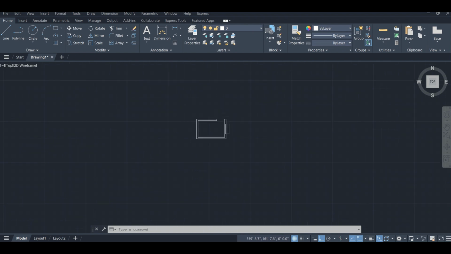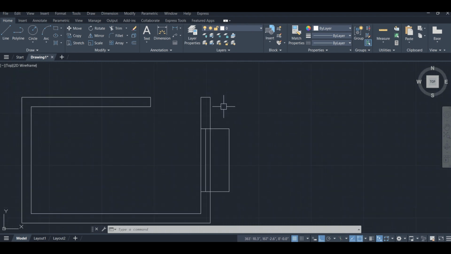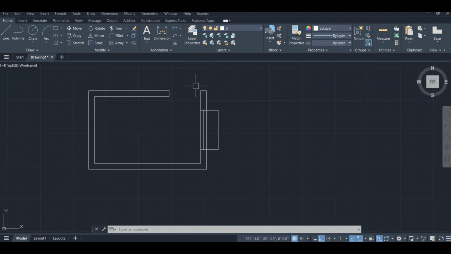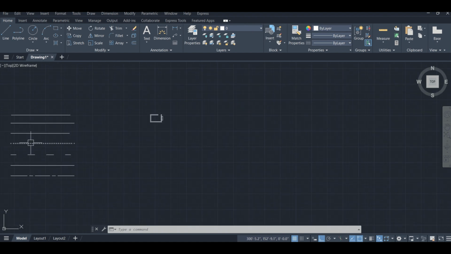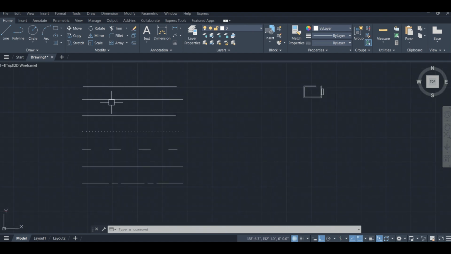Now let's come to the main thing, that is changing the property of the line as per your requirement. Make sure to just follow the cursor. You have seen I have created these lines as sample lines, but the thickness is not visible. If in your AutoCAD system the thickness of these lines is not visible, just follow this cursor. You can see this one, show hide line weight, right? So just click on this. Now the thickness of these lines is visible on the screen, right?